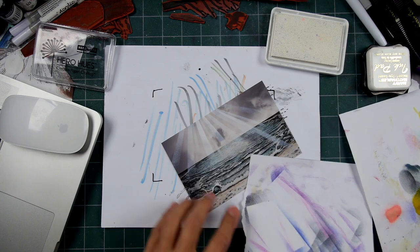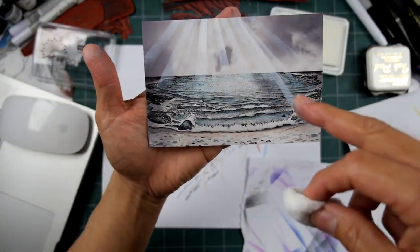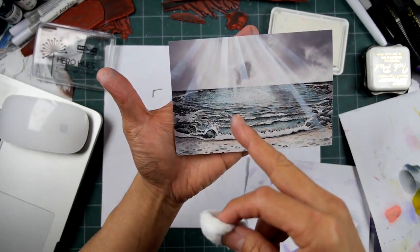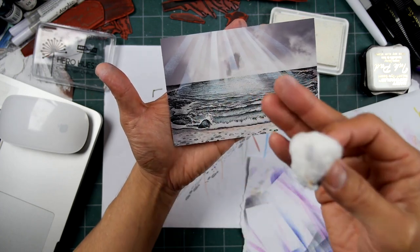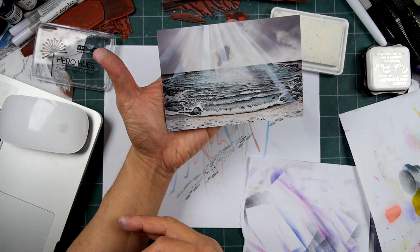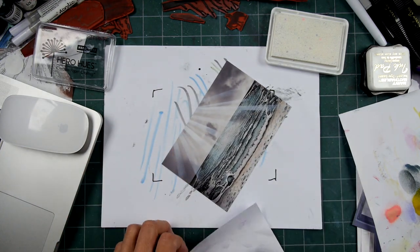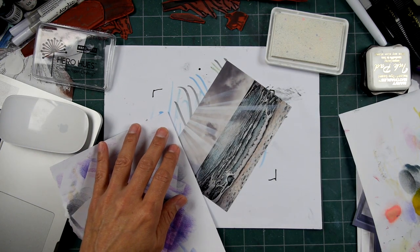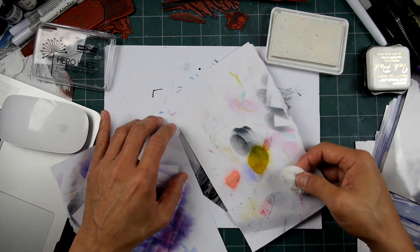Just to see where I'm varying these beams, where they're a little bit lighter in some areas. It gives it a little bit more dimension, huh? Instead of all being flat, the lighter ones look a little bit closer to us. But like I said, I think that's going to dull out again when it dries and sets up, so.